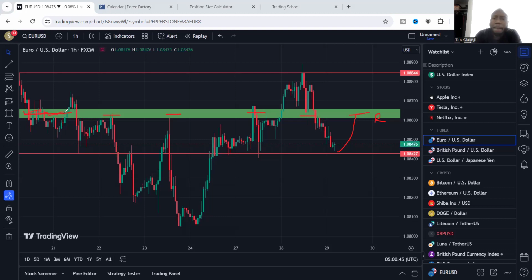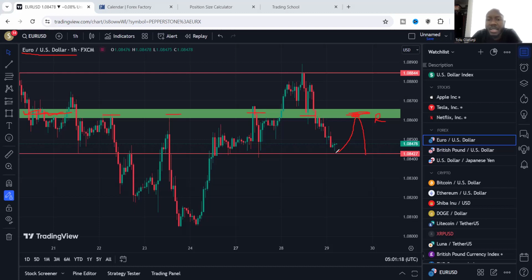So always look to the left for your area of interest, and then when price gets to that area of interest, wait for the reaction. You get the reaction you're looking out for, then the next thing is the trigger. So here is the resistance that I would like to sell on this EURUSD from the hourly time frame. So this is my bias for today. I would like to see a retracement here, and then from here, look for a reaction for me to pull the trigger and then take it back down.